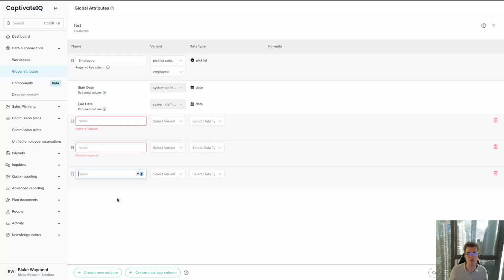Now, for the sake of formulas and using it inside of commission plans, this still counts as a custom table. It doesn't, strictly speaking, work the same way as our employee attributes table does. However, it uses the exact same lookup mechanism, right? And so we don't have to worry about having some other list somewhere that we keep updated. It really takes a load off in terms of admin to keep this clean and functional, right? We can have as many other columns in here that we want for whatever plan, but that's how you set it up, was with this employee pick list.